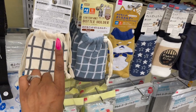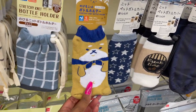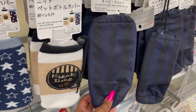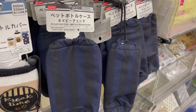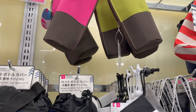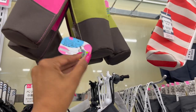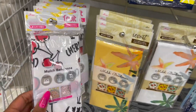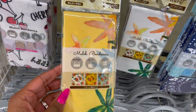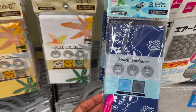Look at how cute these little bottle holders are — $1.50. They're the stretchy knit bottle holders. They have that style, and look at this one with stars, and one that says 'Break Time.' They also have the pet plastic bottle case for $1.50. And they have these — my favorites — 'Just Relax and Have Fun.' And these bottle holders come in pink and brown, and green and brown, for $1.50. How cute are these bandanas? They have a fruit design and two different resort styles.